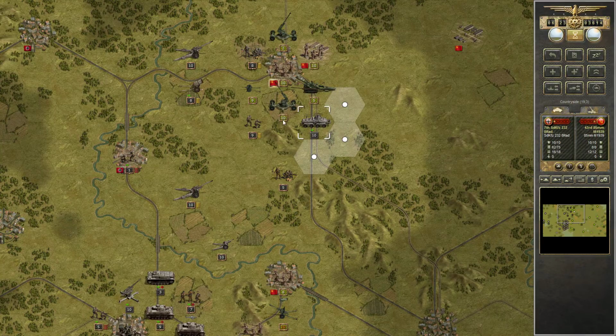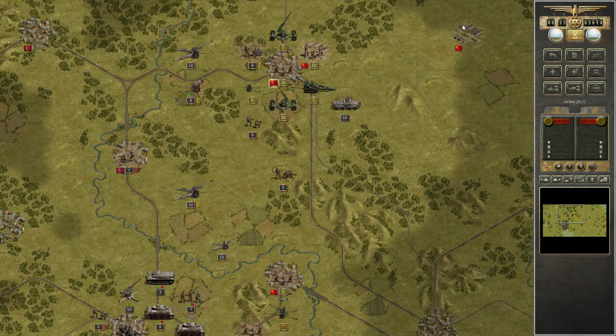This guy can level off and just shellac this guy. Is this a forest? No, it's clear. Okay, I'm going to... Oh, he can't move into the hills. Okay, I'm just going to have him move one away then. He could take this next turn. That would be nice.